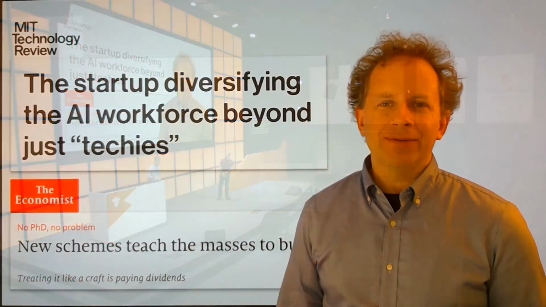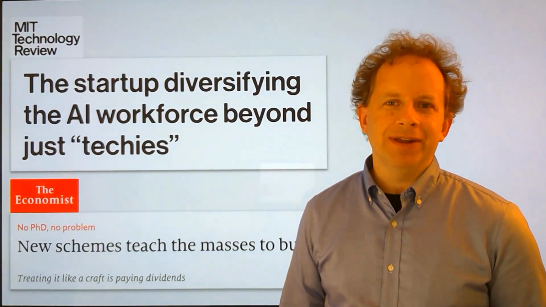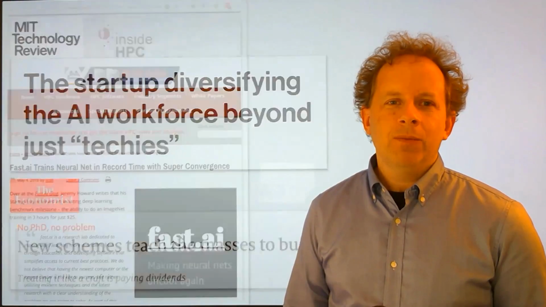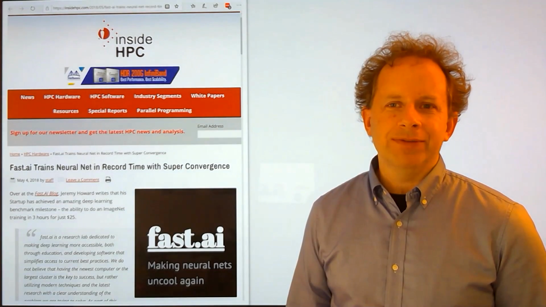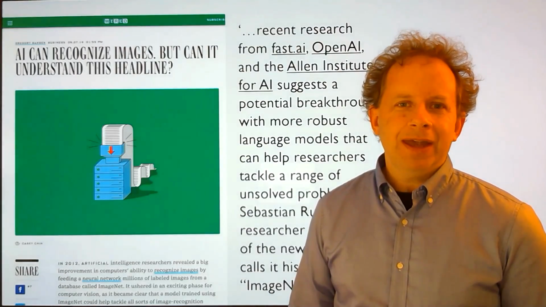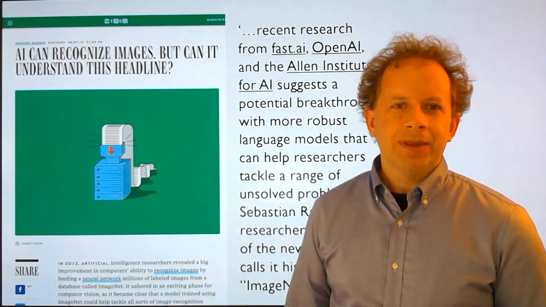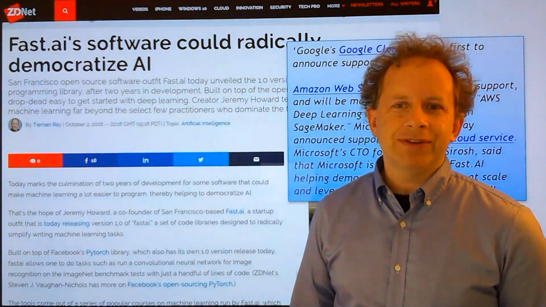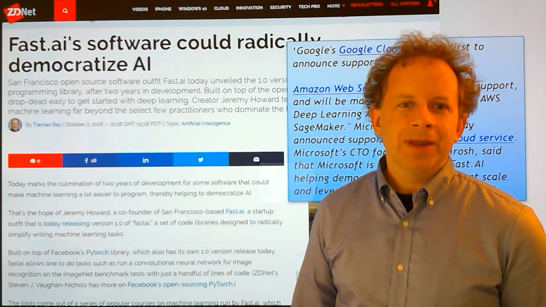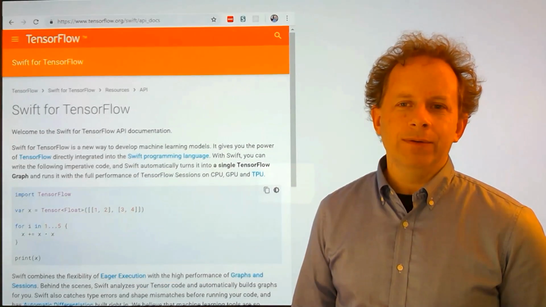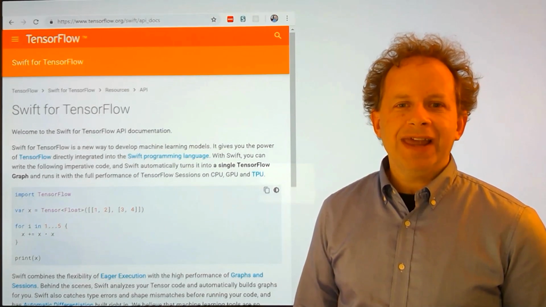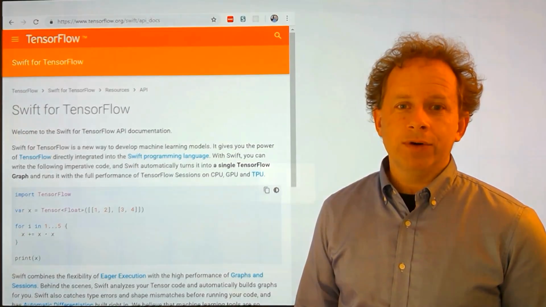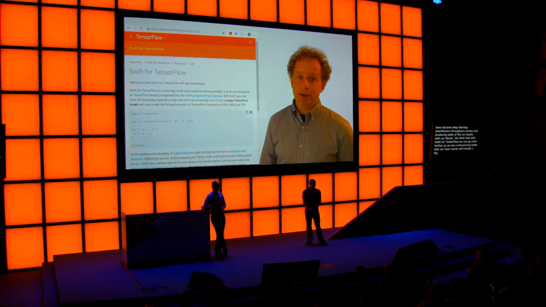At Fast.ai, we're always looking to push the boundaries of what's possible with deep learning, especially pushing to make recent advances more accessible. We've been involved with setting ImageNet speed records at a cost of just $25 and building the world's best document classifier. Hundreds of thousands have become deep learning practitioners through our courses and are producing state-of-the-art results with our library. We think that with Swift for TensorFlow, we can go even further. So we're announcing today that our next course will include a big Swift component, co-taught by someone that knows Swift pretty well.